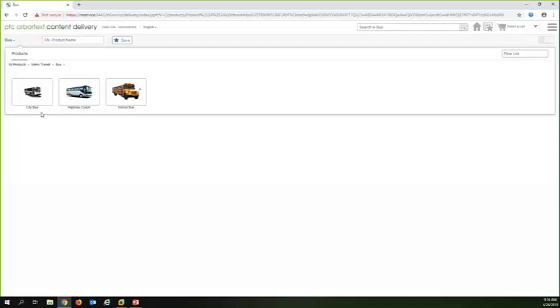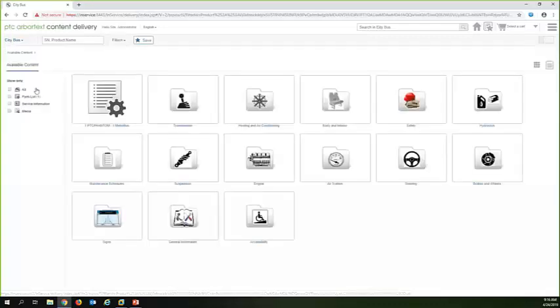This municipality is responsible for various different models of buses, and they have the city bus, the highway coach, and the school bus. And if I dive right into that city bus, we can see that I've organized the information for delivery, and this was done in Windchill Service Information Manager. And I have the ability to see what we call an information structure. And an information structure makes it easy for somebody to navigate. So what you author and manage in Windchill Service Information Manager is what we see directly inside of the Arbortext Content Delivery Solution. Now, if I want, we can start searching right from here.